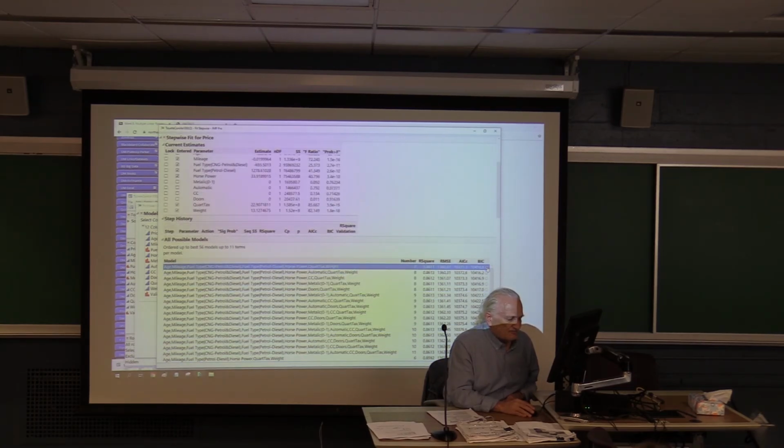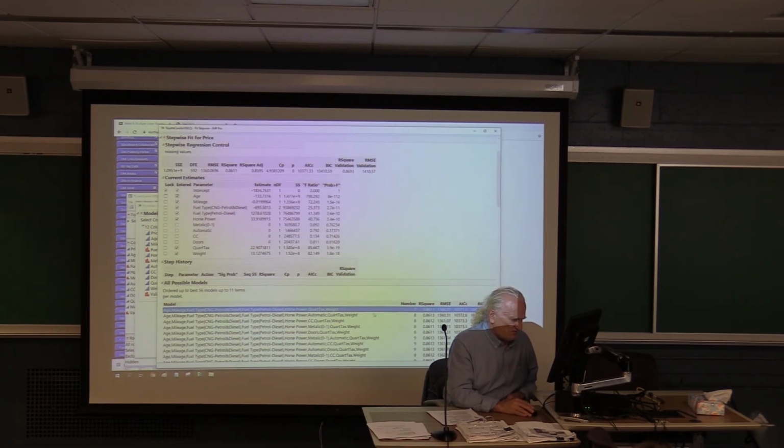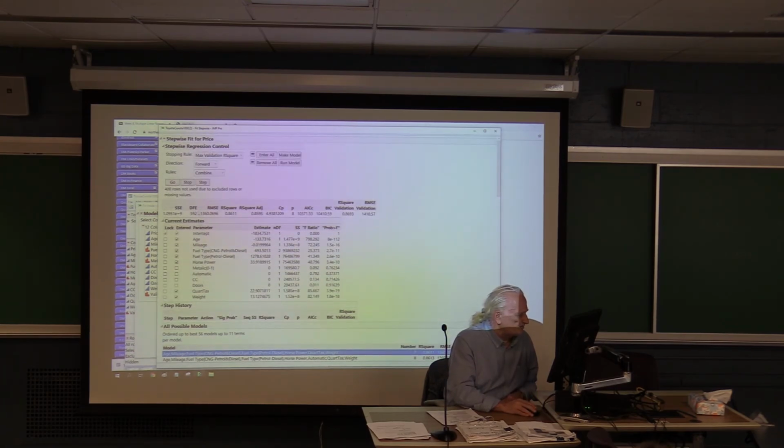So what you can do is this. Click on this, and you see that the values from here show up over here. See this 0.8611, that's the R square. CP should be close to, should be actually close to 8 plus 1 or 9, but we picked the best based on RMSE. So now what you can do, this was the best model by using RMSE because it was the smallest. Then you can say run model.